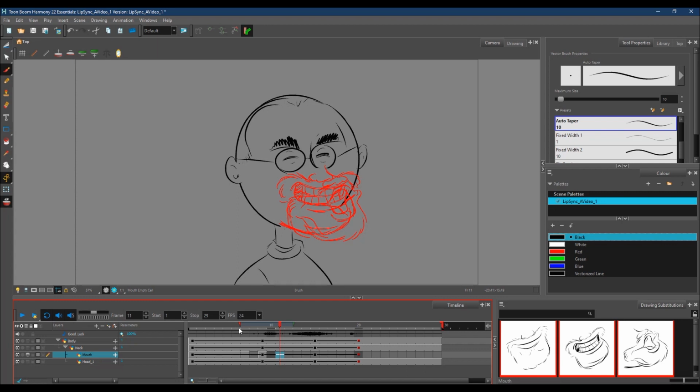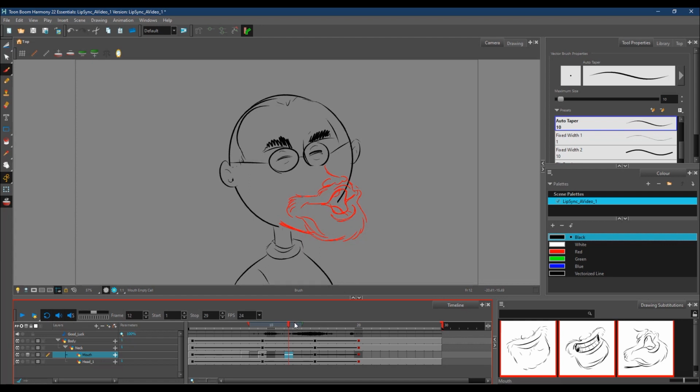Those empty blank frames. And let me go to frame 12, because frame 12 is where I ultimately want to go to. Now, you can see I'm really pushing things here.